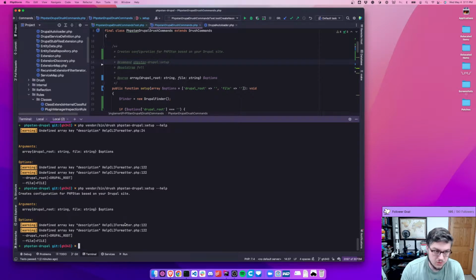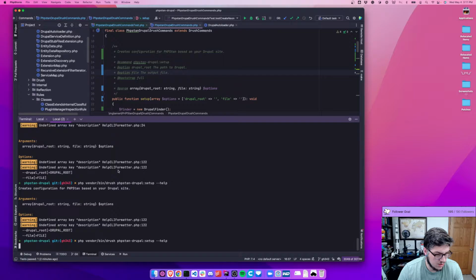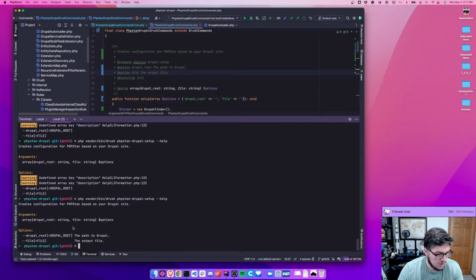Options, Drupal root. The path to Drupal. The output file. But arguments. Why?